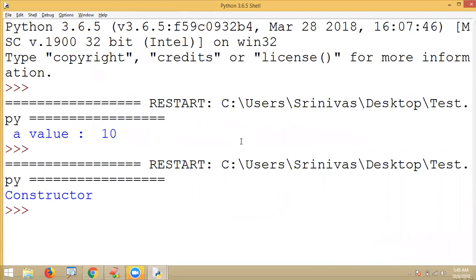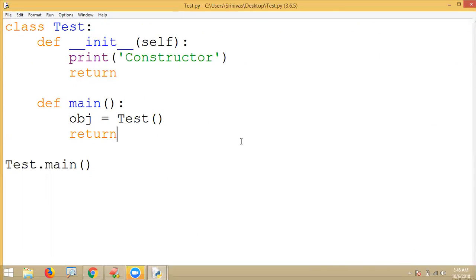And next one, here I want to store some values inside the object. Through the constructor, we need to pass values, suppose 10, 20. These values we should collect here: self, and variables we are taking like x, y.